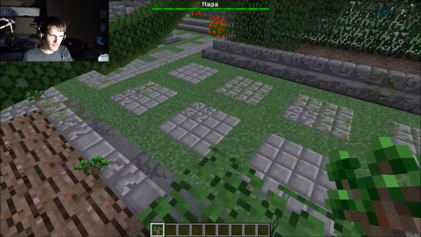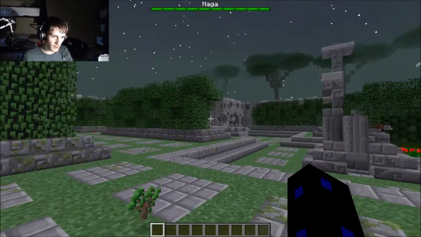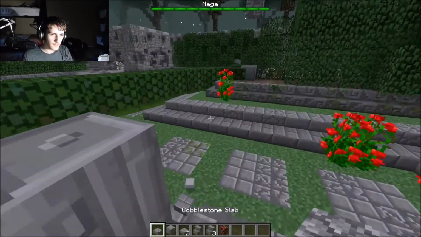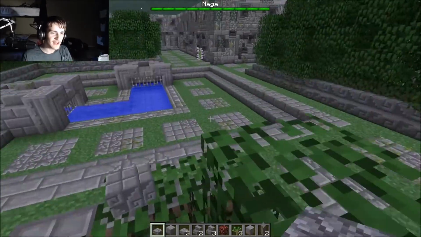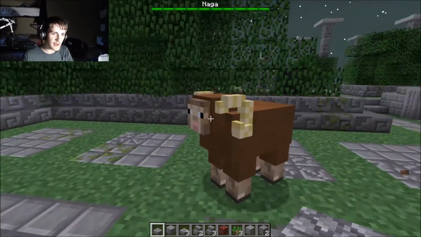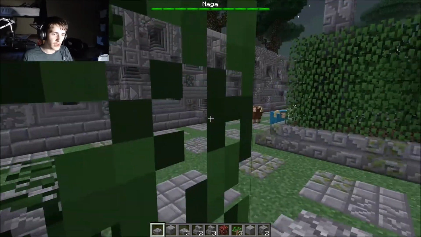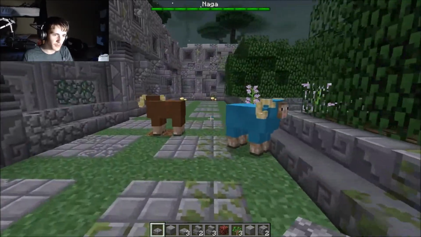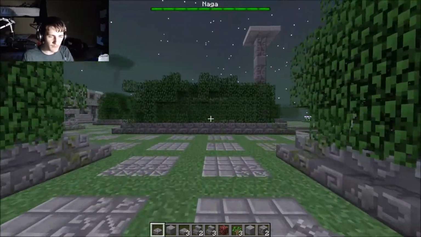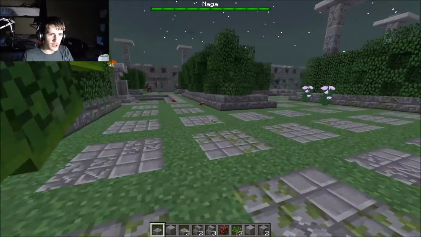Oh, okay. And apparently they also have new trees as well, with new saplings as well. But anyway, he is just obliterating everything right now. But these guys are just like regular sheep, and they have different colors. Like, one can spawn with blue. Just kind of like normal sheep, except they're horned.